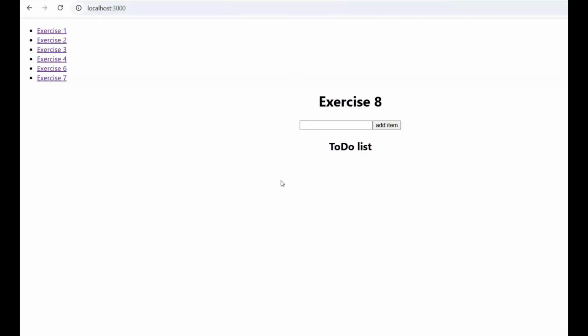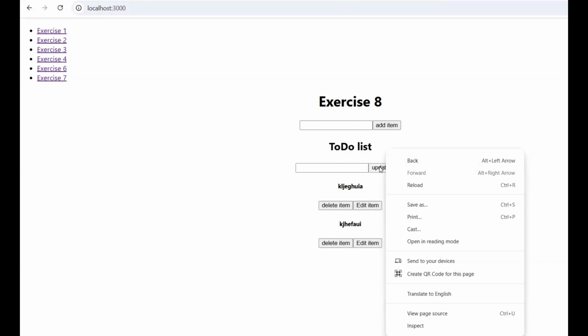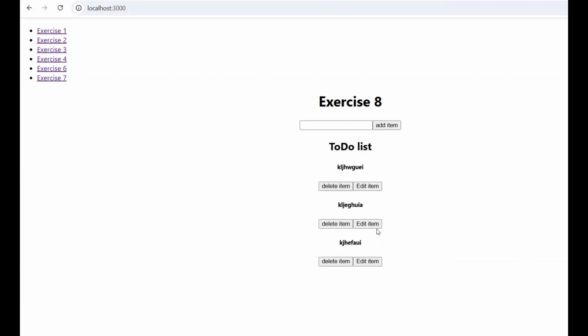If I create an element here, and then another one, and then another one. So if I edit item, this is going to look like an input button, input area. And then if I update the item, it's going back to what it was before. Again, if I edit the item, update the item. Right now, we didn't set any value to be changed, and then I can delete the item. So far, adding and deleting works.